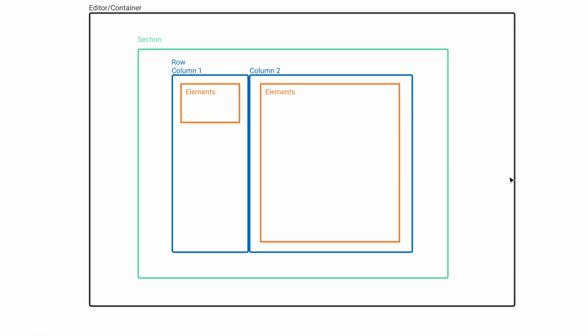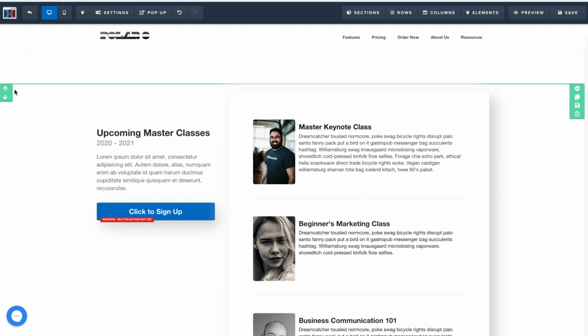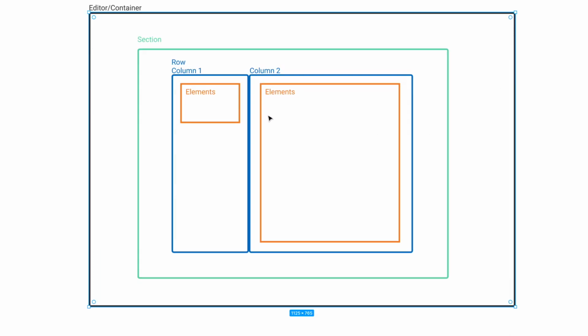Okay, cool. I just want to teach you the concept really quickly so that this makes sense for you a little bit more, and you can apply it to other places than just this specific layout that I put together. So the editor container on this page is the black outline here. Sections are green, and these would reflect exactly the same colors as you see. So this is a section, this is the columns as well as rows, and all orange is the elements that would live inside of the columns.